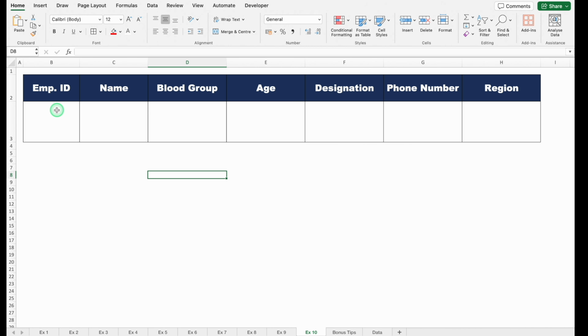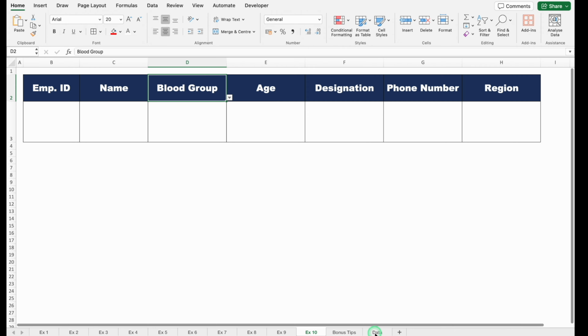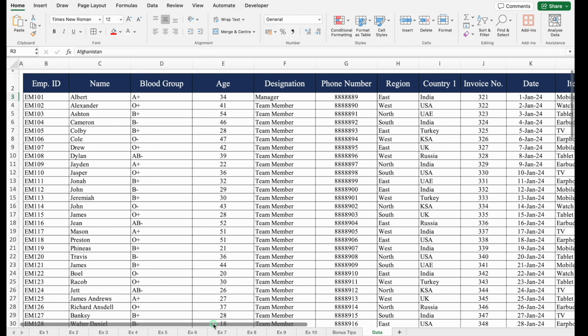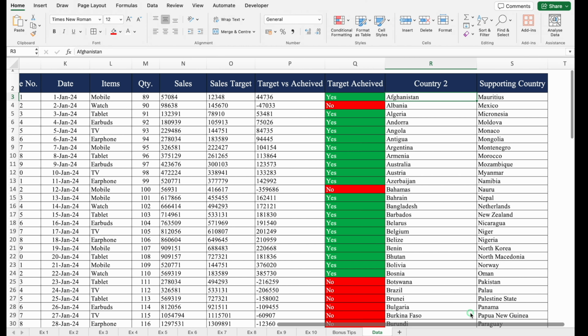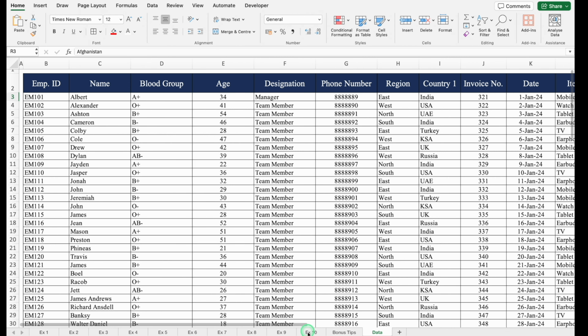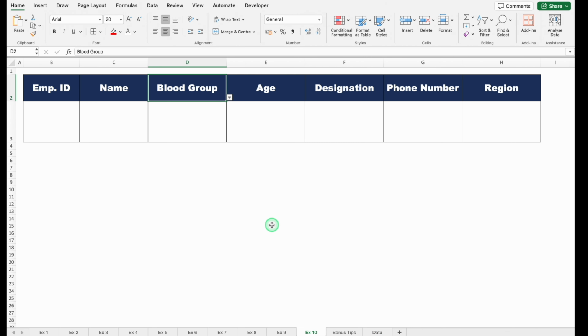Over here we have got employee IDs and a few heads. Employee IDs will be managed through drop-downs and our heads will also be managed through drop-downs. And we have to extract our data from another sheet that is by the name of data in our workbook. And this data is really vast with lots of heads. But in our scenario, we want limited heads and all the heads can be changed and we should get desired results. I'll select one employee ID over here, employee 105, name.